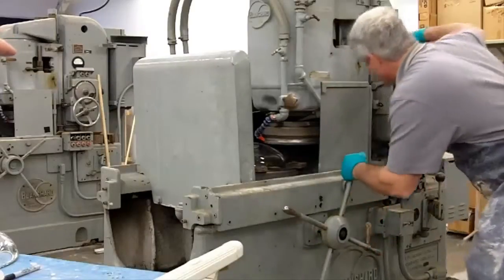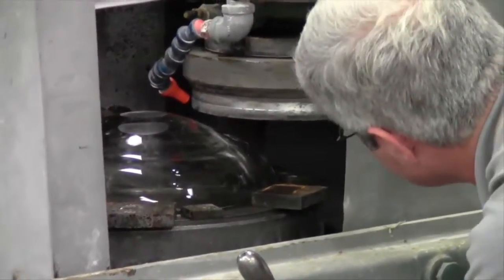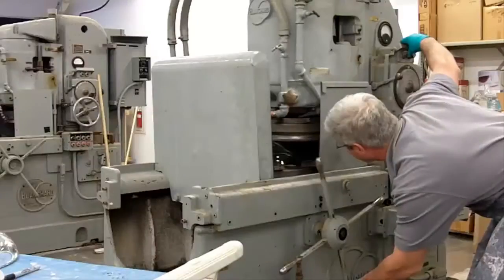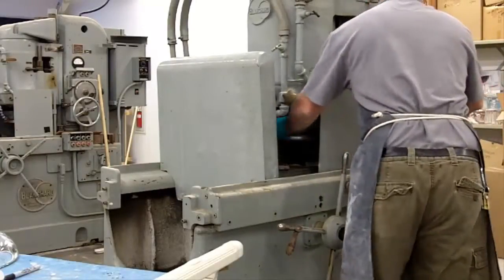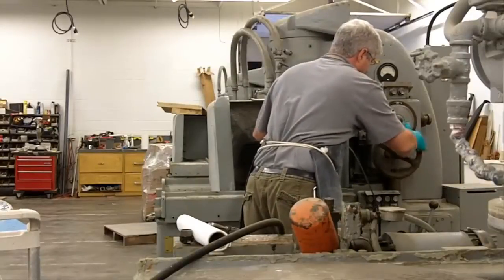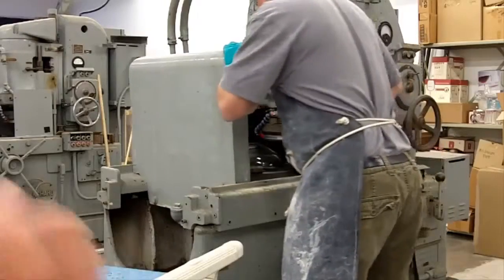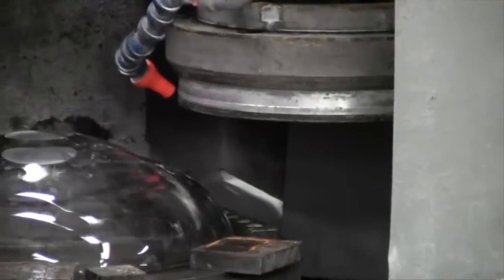When it goes under the grinding head it won't move, and we'll be able to get a very precise cut. He's taking it under the grinding head, which he'll set so it'll be very precise when he starts it up — so he's raising it up so they can get it underneath. I believe this machine was built sometime in the 1920s or '30s; the one next to it was 1917 or 1919. We're thrilled we're able to use them — they still work flawlessly. That sound means it has now contacted the bowl, giving us our starting point, and then we can set it to take off a millimeter or two at a time.